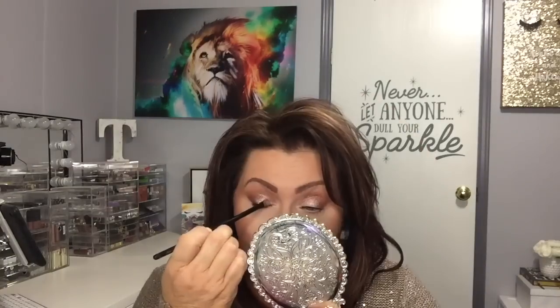Should we do a smoky eye and then put some of my glitter on it? Would that be pretty? My Butter London palette — once again, beautiful. I have not used it. These are really pretty. Maybe that pigmented when I put them on. That is gorgeous — it looks wet. I like it. I'm excited about that.